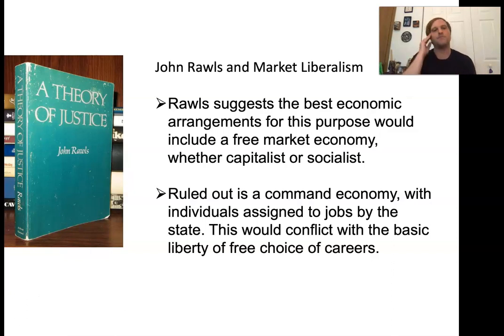But I think it helps, just in terms of explaining it, to do it in this order. So Rawls basically said he wasn't a libertarian. He wasn't a strict utilitarian either, because if you're a complete utilitarian, you're basically communist or communistic in your approach. So Rawls says, well, you do need a free market economy, whether that's capitalist or socialist. And you can argue about whether you can have a free market socialism. That's something some people are working on.